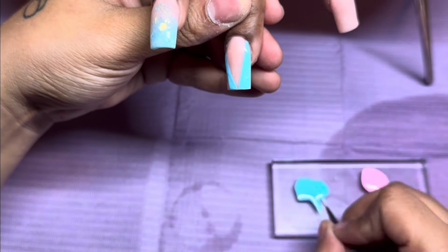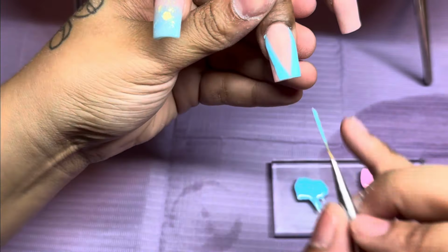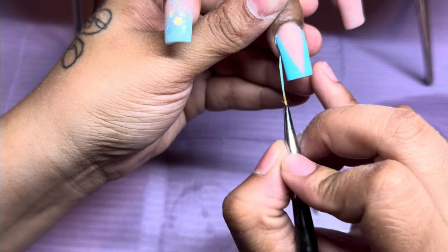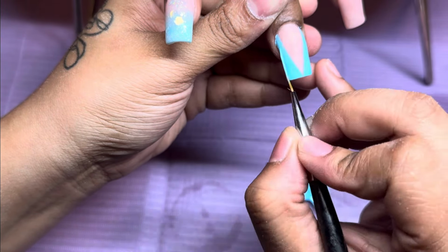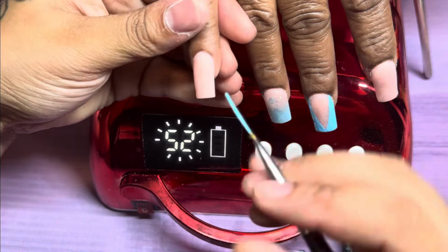And y'all, I absolutely love them. They're just so smooth, so easy to work with. So I did go ahead and pick up this blue one and this pink one. And I'm just going to be using the blue for today's set. And I'm going to use the pink one to do those little hearts.